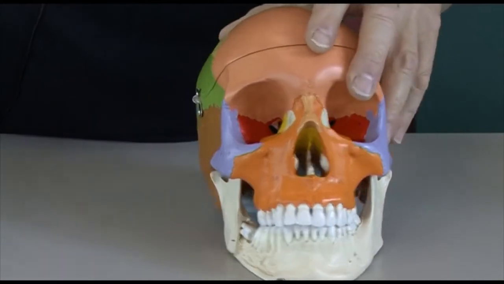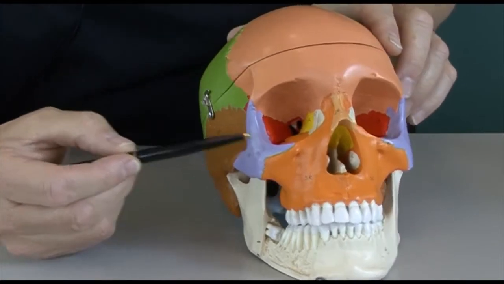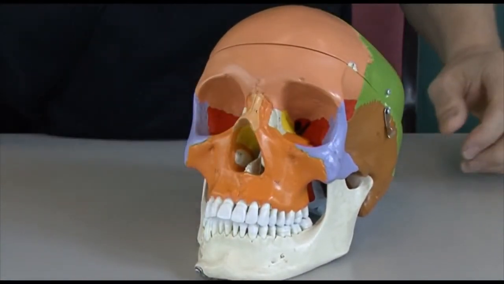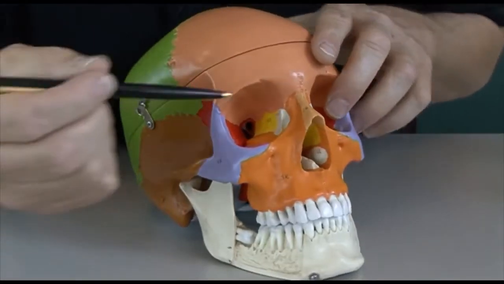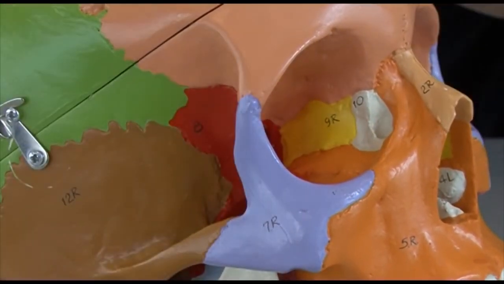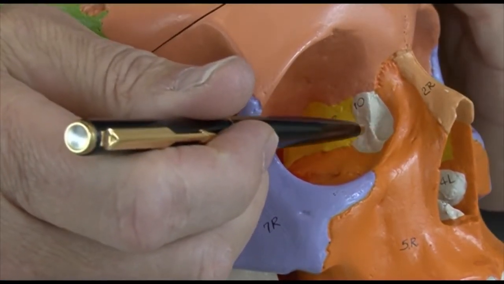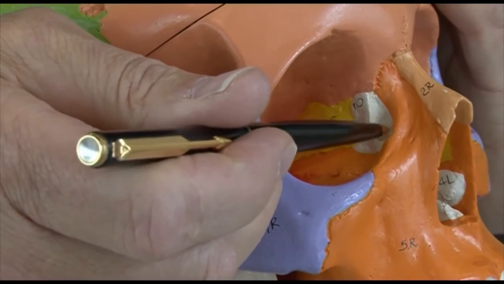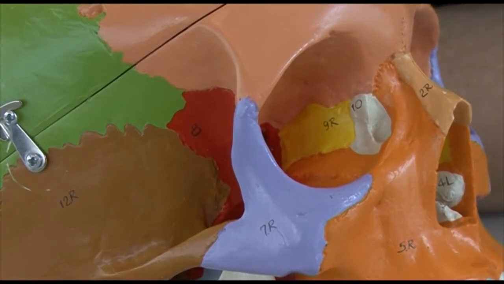In purple, we have the zygomatic bones. One here and one here. The zygomatic bones. And then here I think we can probably see the smallest bone in the skull, smallest facial bone. That's the lacrimal bone. And in life, the lacrimal sac sits just in here, in this small fossa here. And what the lacrimal sac does is it collects the tears and passes them into the nasal cavity.